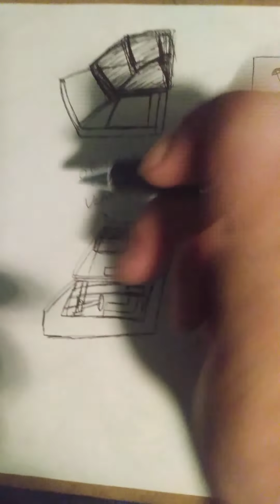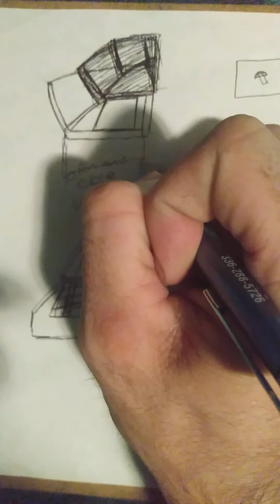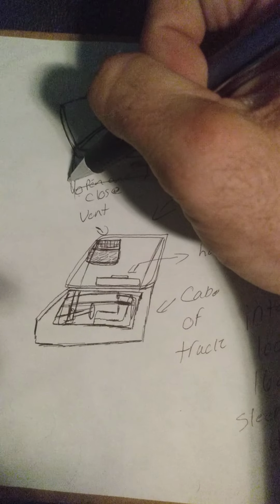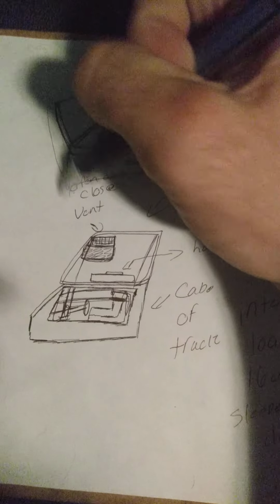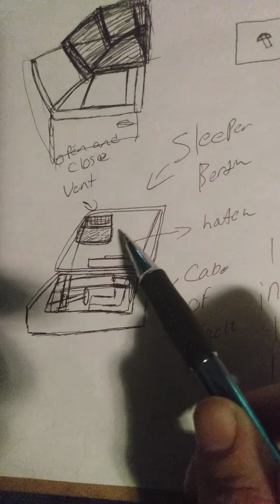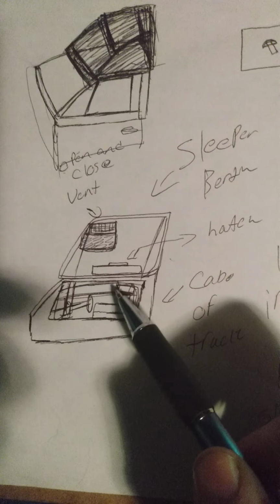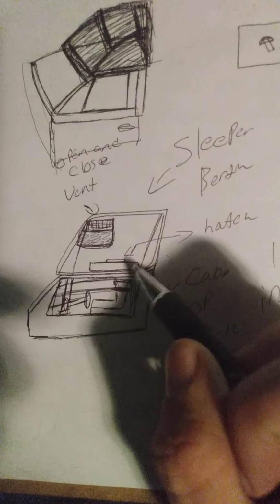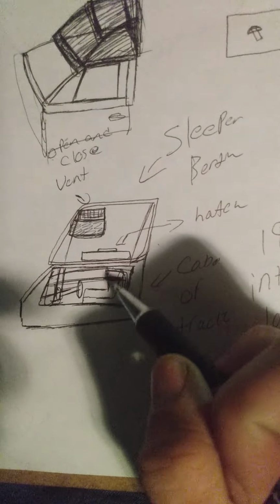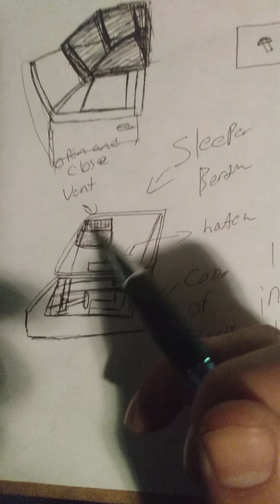So this is the cab of the truck. You got your door, and there's your firewall. Anyways, so this is my design. Alright, so access panel here, a hatch directly through that I could just climb up, boom, inside. No exterior access. I just kind of wanted a one-way access for extra security, so I can just lock that hatch, and if somebody was to get inside, they can't get up to the sleeper berth.